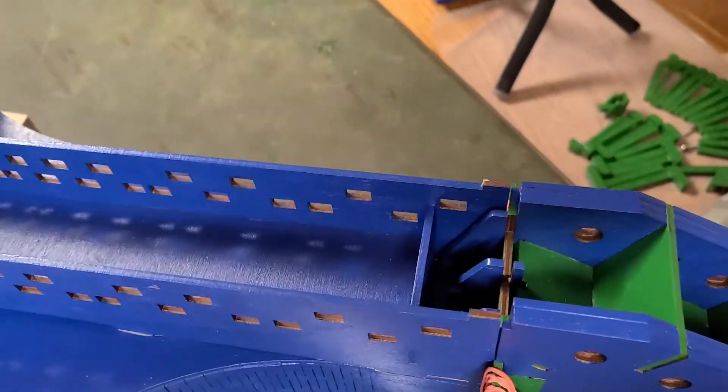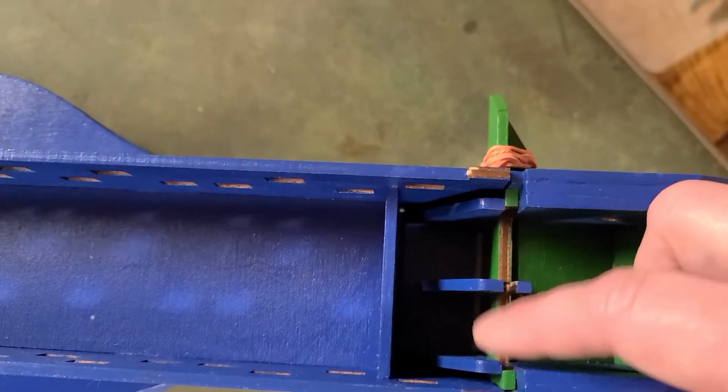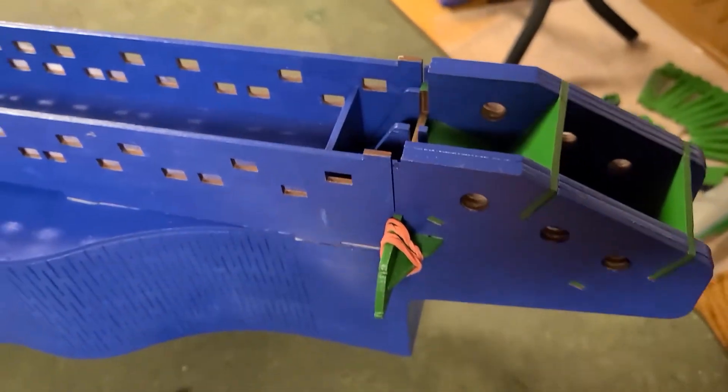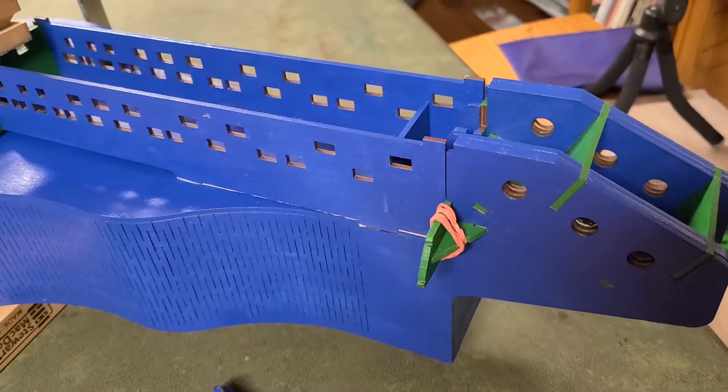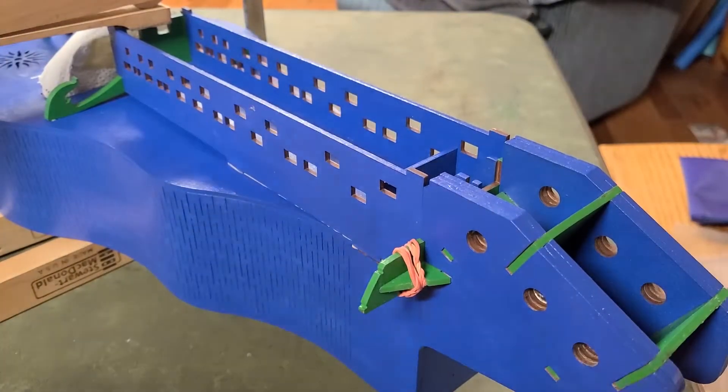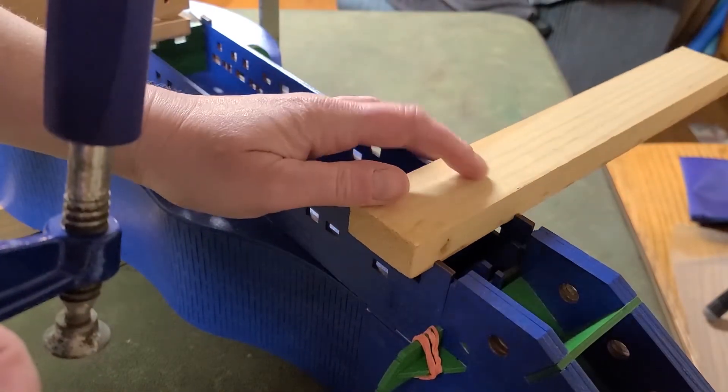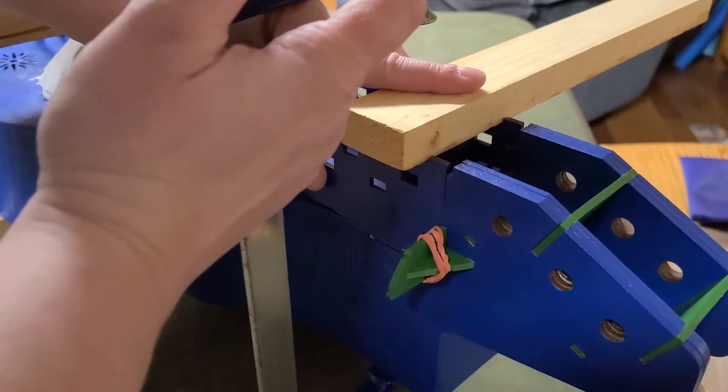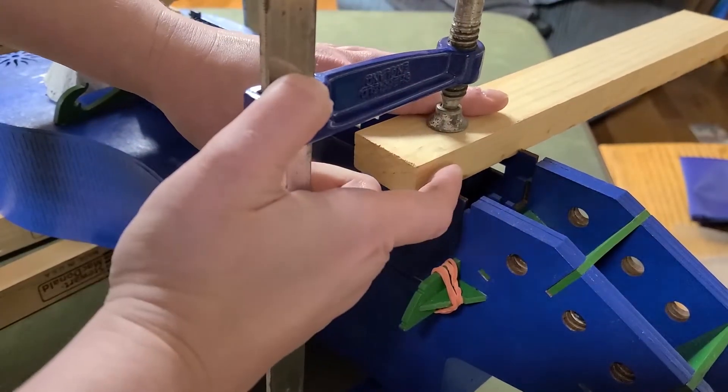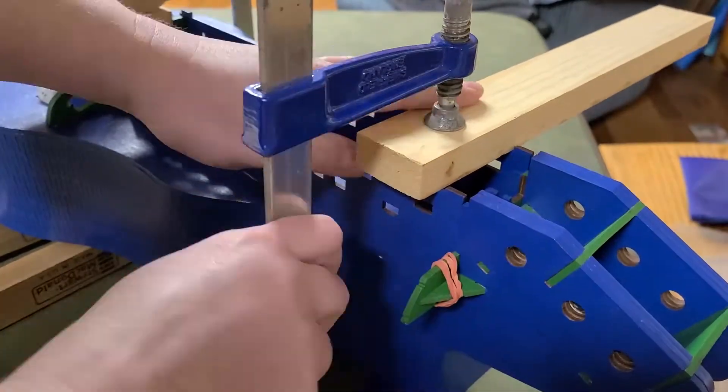If you look at the end of the keybox by the tuning head, you'll see that it actually goes on the outside of these little triangle parts. To clamp the keybox on, I have one clamp at the end near the wheel, one on the other end, and one in the middle. I suppose you could put the lid on and clamp it down that way, but I didn't think of that when I did this, so I used two spare pieces of pine across the top of the box. It seems to have worked just fine.